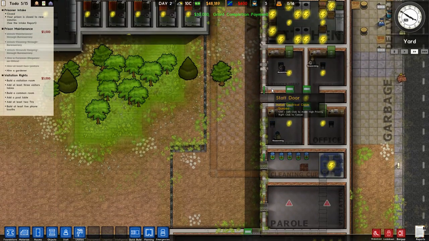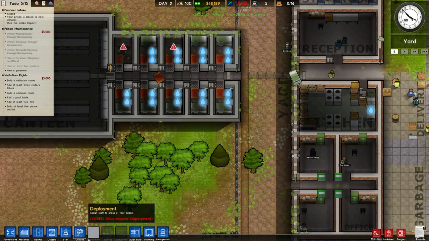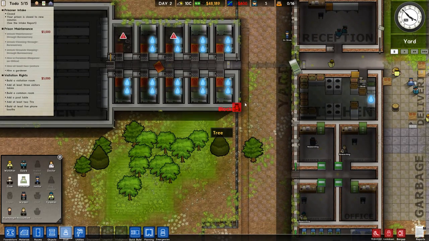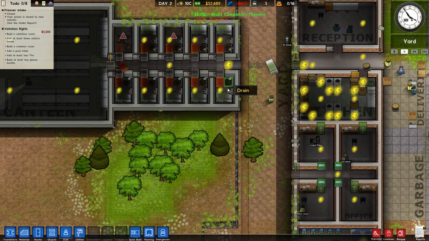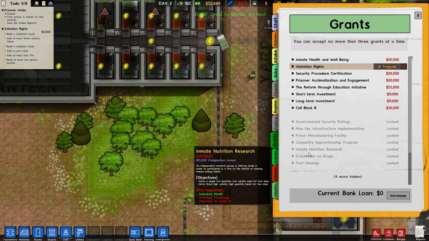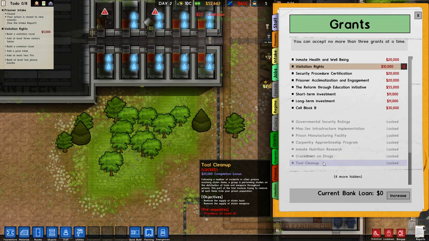And our grant completion is complete there. That's cell block A. All we need to do now is hire a gardener. And that grant's complete, knocking them down.